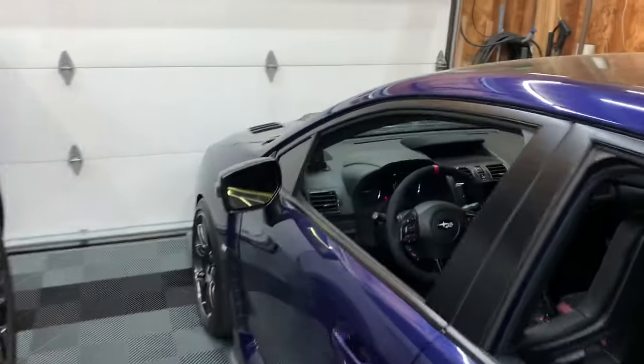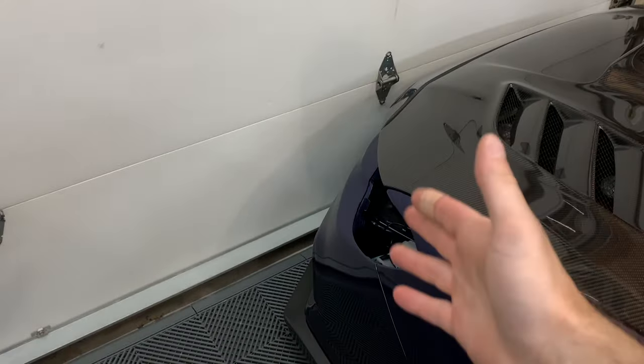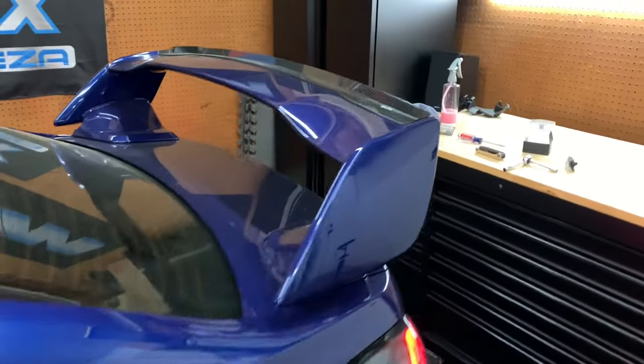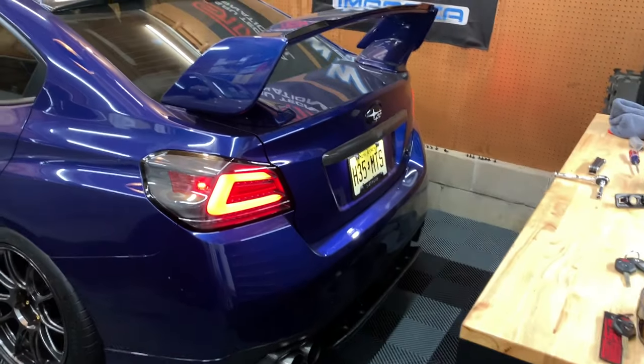So this week, you guys know, I've been talking about this for weeks and weeks and weeks, actually 2 months now. It's been 8 weeks. My new headlights are coming in. So, I'm really close with the owner. I've been friends with him for a long time. So he's been keeping in contact with me about everything and just what's going on and the delay of the parts and all that.